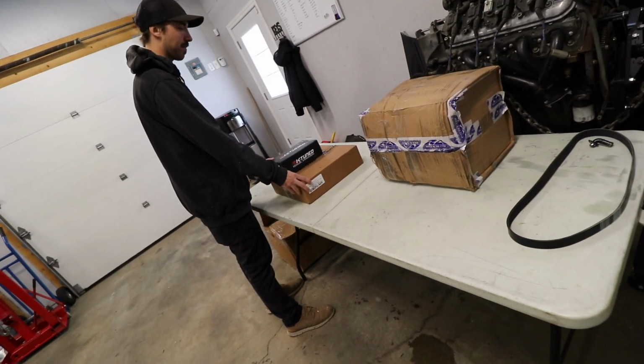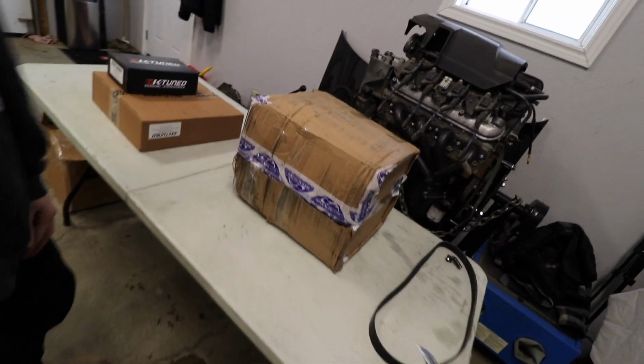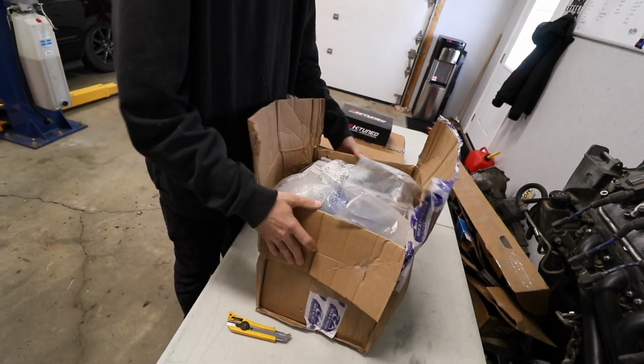Today we got actually a lot of parts. That box looks so destroyed, dude. Bought this at Goodwill. I know. All my other stuff showed up so nice from Rock Auto. This one's just haggard. This is the box that was supposed to show up when I did the upper control arm.